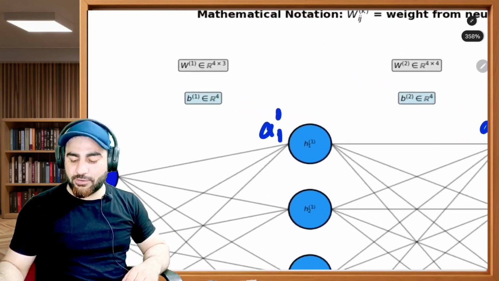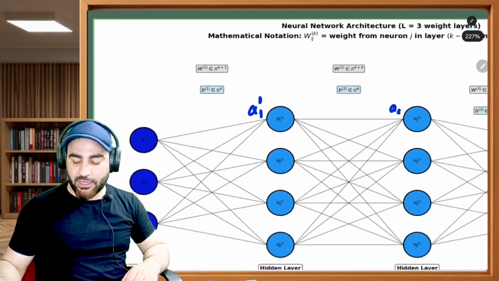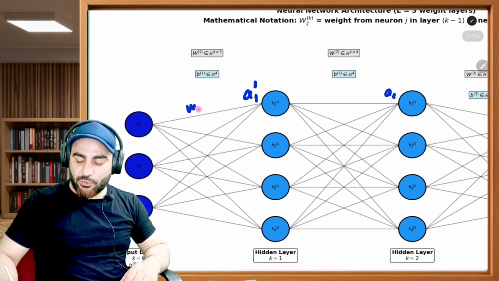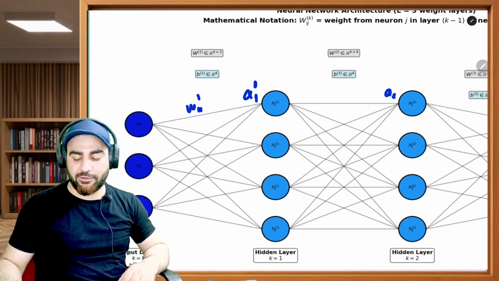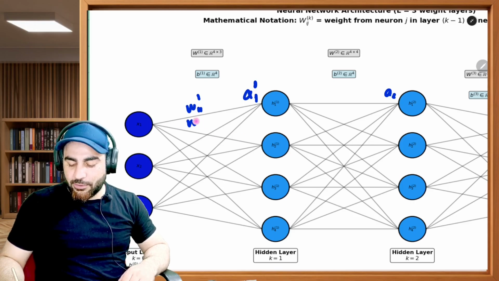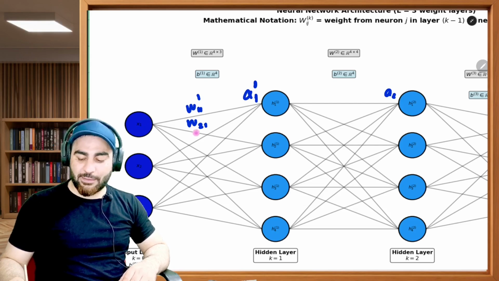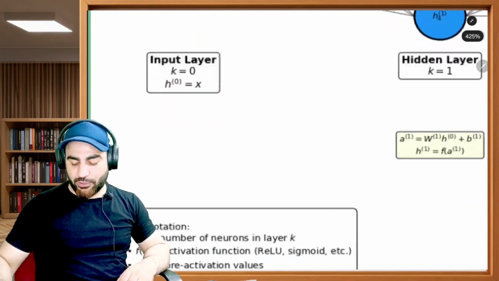So do pause the video to see it. You have the weight matrix and you have the bias, and if I have to write each of these weights, this will be W111. It belongs to weight matrix 1, and it connects the first input with the first neuron of the first hidden layer. If I have to write the weight of this, this will be W21. So the first input now gets connected to the second neuron. This is written as W21, the way I wrote it here. Okay, so I have written all the notations over here.